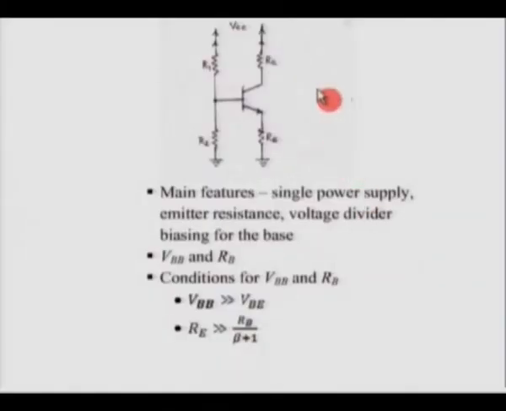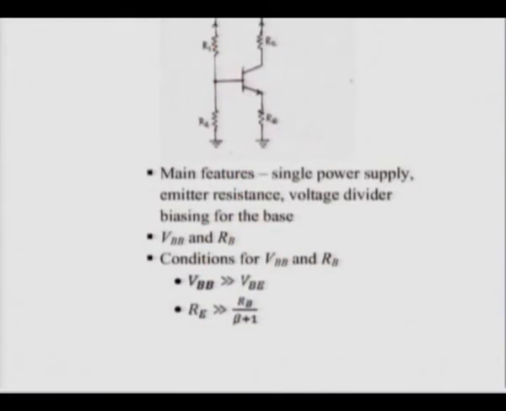Because of this, the biasing point would be quite stable, and we also need to make sure that this circuit works for large beta variations. This can be taken care of by choosing R1 and R2 quite small. We need to ensure that small VB variations do not upset it. We need to make sure that the voltage VBB, which is the voltage at the potential divider, should be much higher than the required DC VB value, and that the RE value, the resistance at the emitter, should be greater than RB by beta plus 1. We will see how we ensure this.